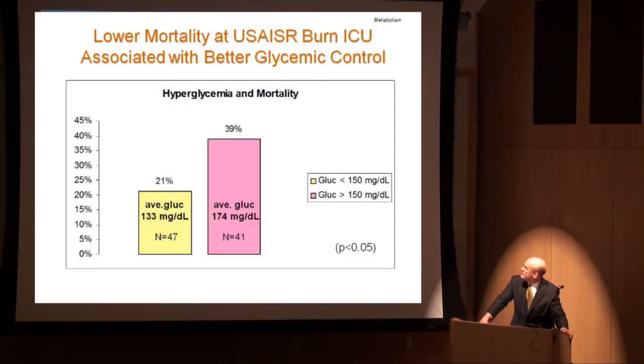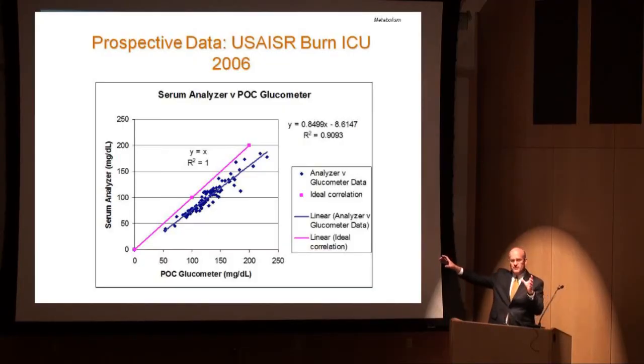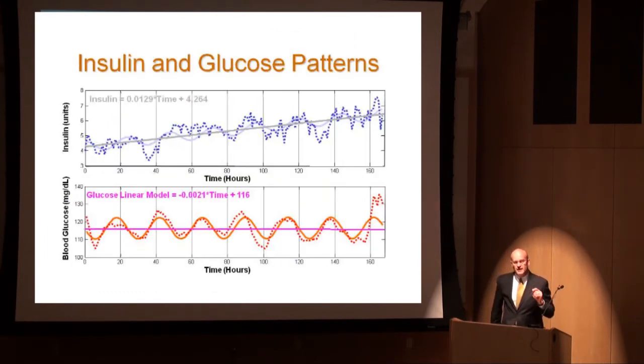The other thing that we looked at a lot is this notion of better glycemic control, just like everybody else in the world did. But I think we showed that, yes, if you have hyperglycemia controlled, you do better, just like everybody else. We found, interestingly, that everybody was using these point-of-care glucometers at the bedside. I was doing this insulin study from this R01, trying to say, we're going to give as much insulin as possible and make their muscles bigger. Well, we found that these people are getting hypoglycemic all the time. When you send them to the lab, the value was lower than the point-of-care test. And we did a bunch of work and found out that this was because the glucometer was wrong. It had to do with the anemia that we commonly see in burn patients.